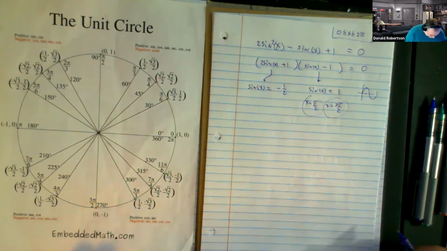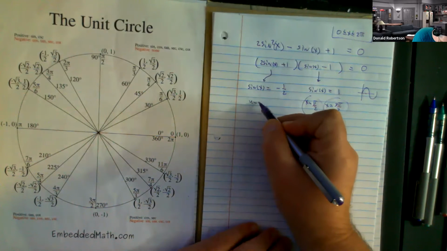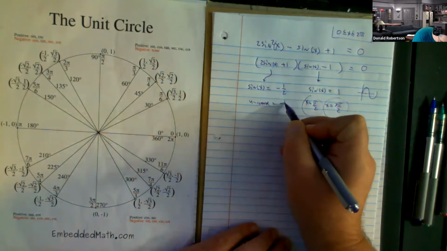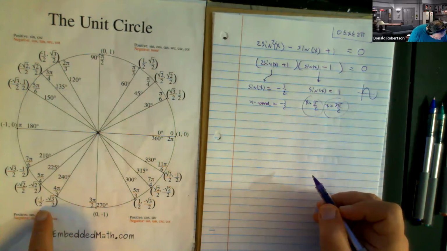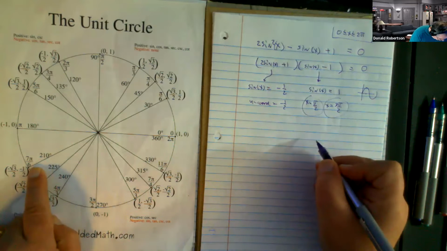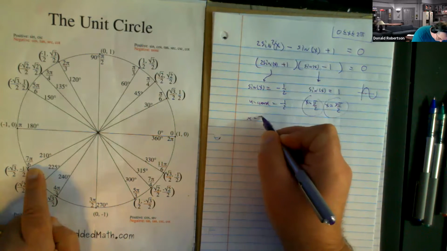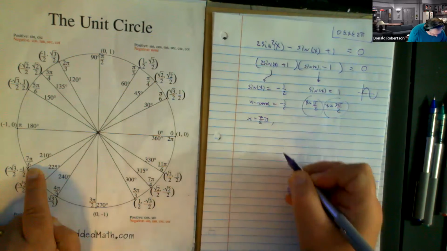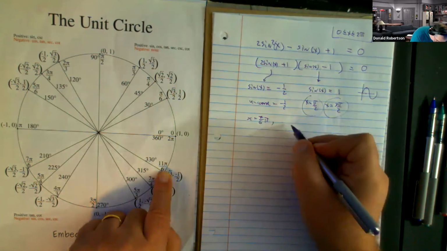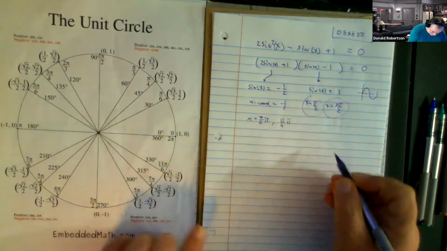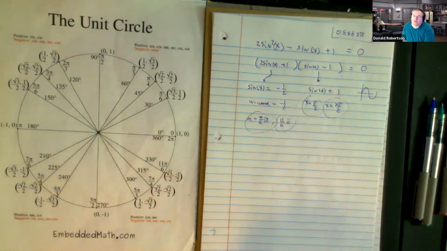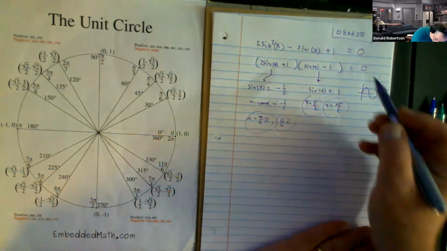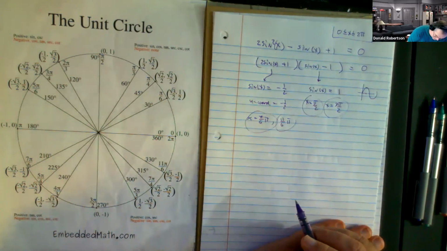So I go to here and I find angles whose y coordinate is -1/2. And as I scan through, I get one of them here, which is 7/6 pi. And then I get another one over here at 11/6 pi. So in this particular question, there were 4 solutions, at least in the range 0 to 2 pi.